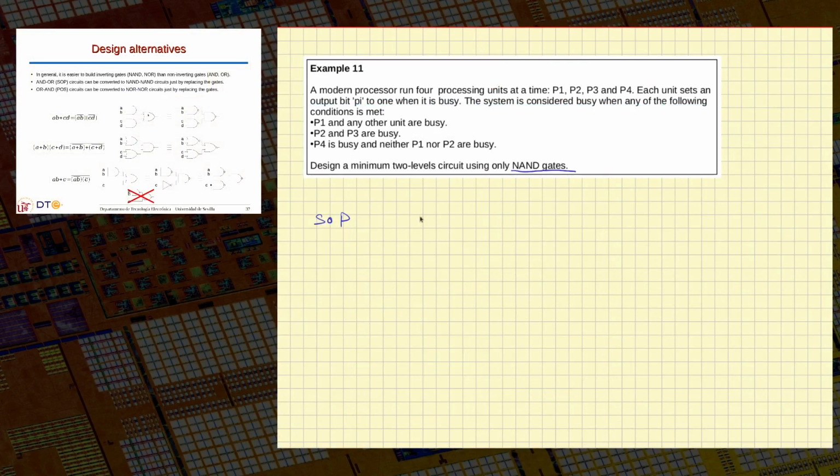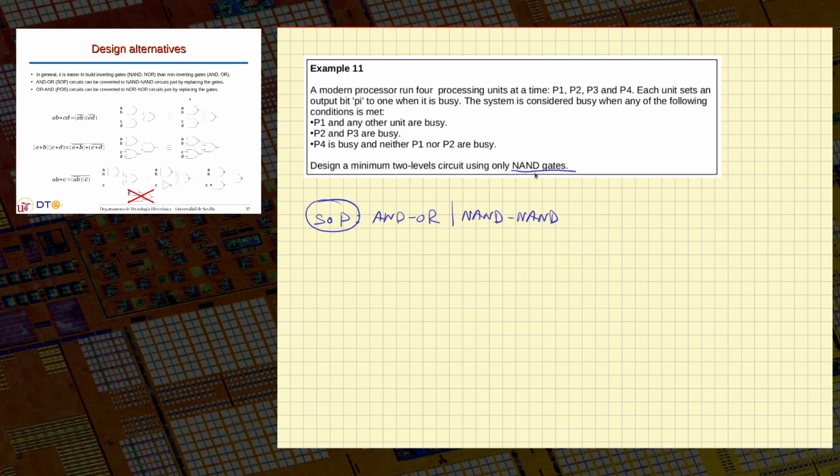So having said that, a sum of products is equivalent to an AND or a NAND implementation. Because the problem says use only NAND gates, to use NAND gates efficiently, we have to make the equivalent of the AND-OR, which is to start with the expression as a sum of products. We don't have to try both solutions, sum of products or product of sums, because we are limited by the fact that we have to use only NAND gates.